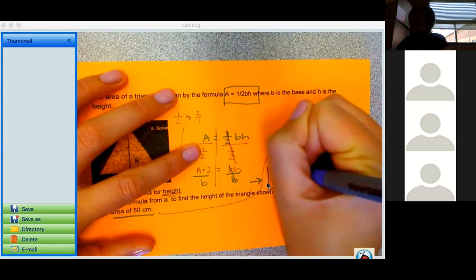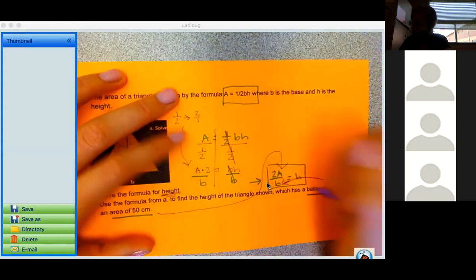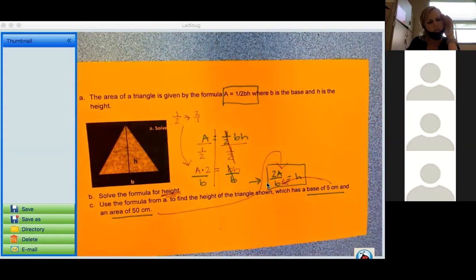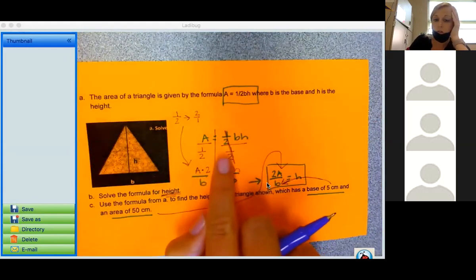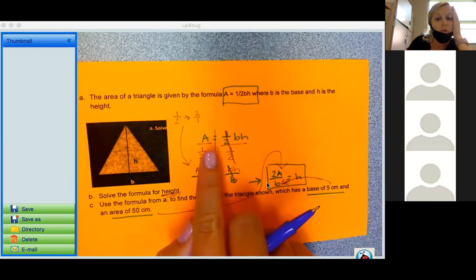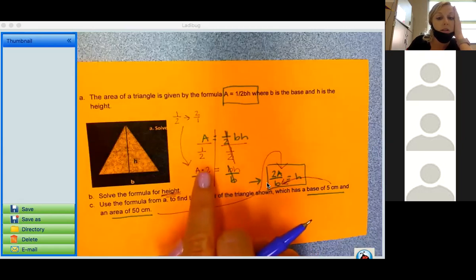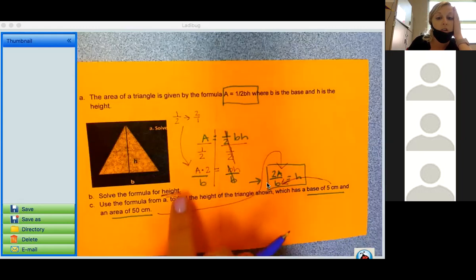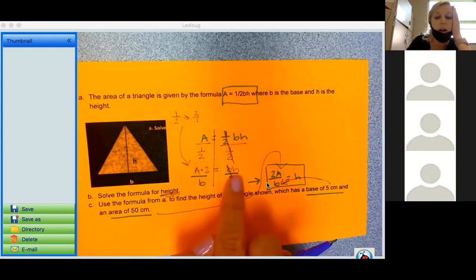Wait, so since it's a fraction, we can just pick any letter? Huh? All right. No mind. Are you okay? Yeah, I'm okay, but like, no mind. No, I just don't know what you're asking. I didn't understand the question. You said you could pick any letter, like the one up here? Yeah. So I always like to get rid of the fractions first because they kind of confuse me, if I'm being honest with you. So get rid of the fraction first. You can't divide by a fraction, so I multiplied by the reciprocal. And then over here, we're solving for H. They asked for H. So you can't pick any letter. You got to get rid of the B.